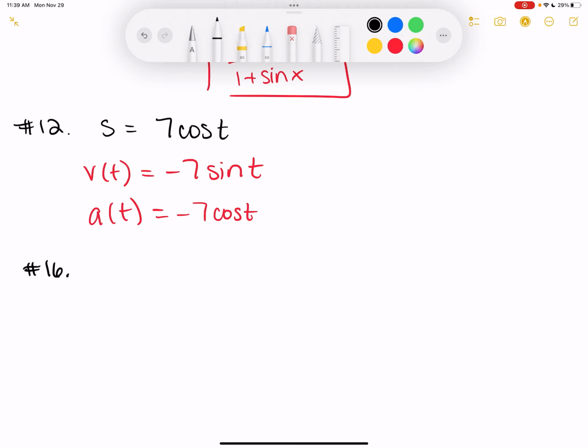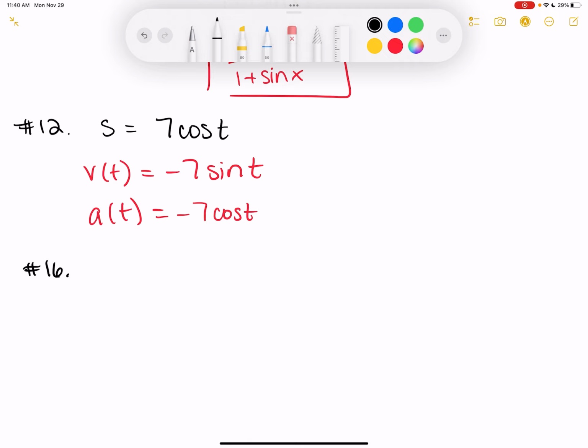Okay. Now, I said find velocity, speed, and acceleration. Speed and velocity are very similar. What is true about them? Okay, so then speed has to be what? Positive or negative? Positive. So whenever I find the derivative of velocity at the time, or when I plug in the number, the absolute value of it is going to be the speed.